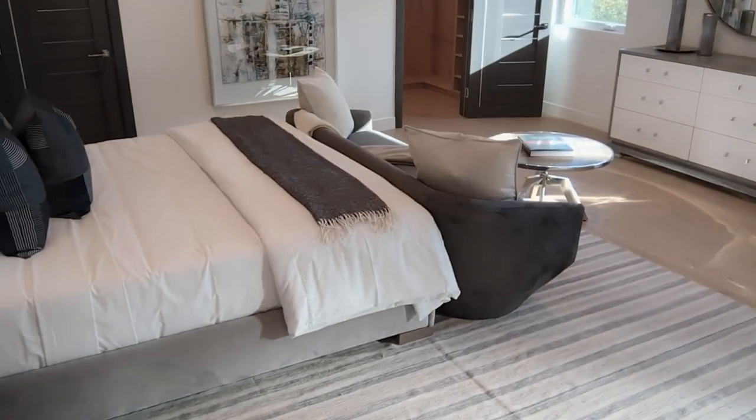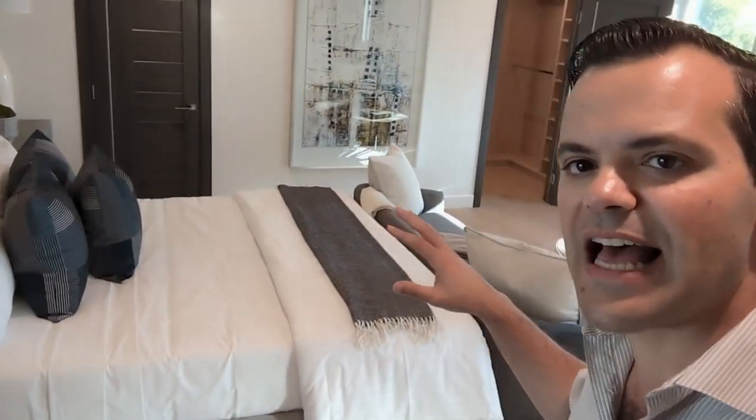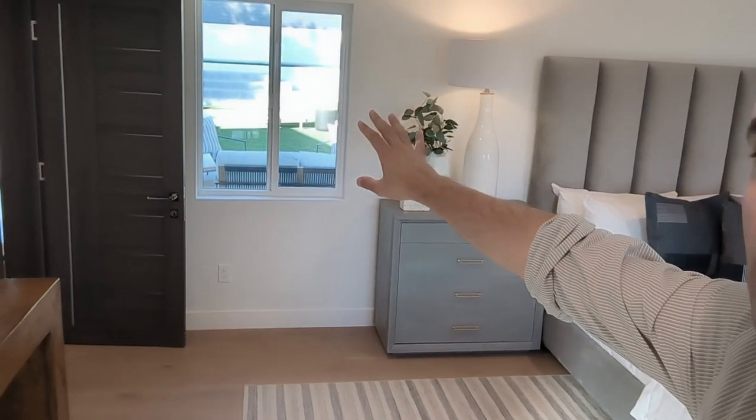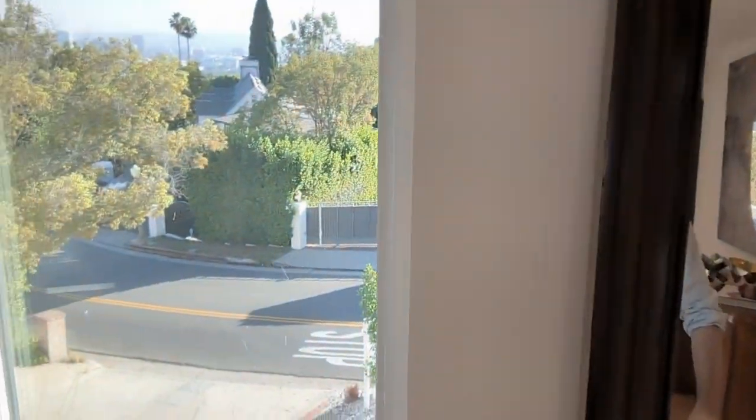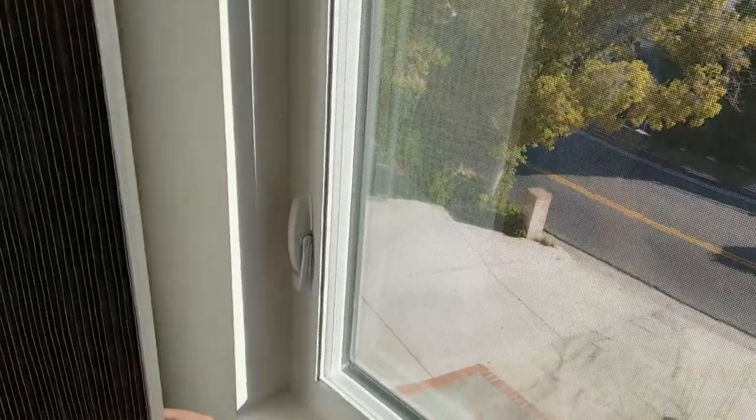Let's take a look at the primary bedroom — or as it used to be known, the master bedroom. It has a dual split-level air conditioning system with Nest smart controls. We have a king-size bed in here that looks tiny — that's how large this bedroom is. You have a view onto the pool on one side, and on this side you have the city, greenery and the city. Every single thing in this house was thought out. Look at these beautiful doors and how the details just show.